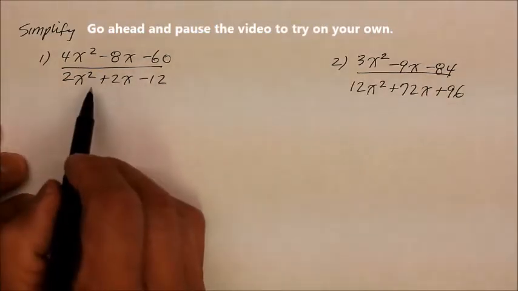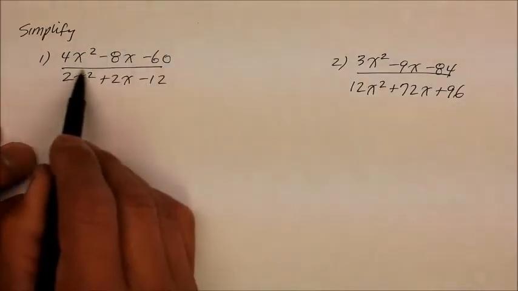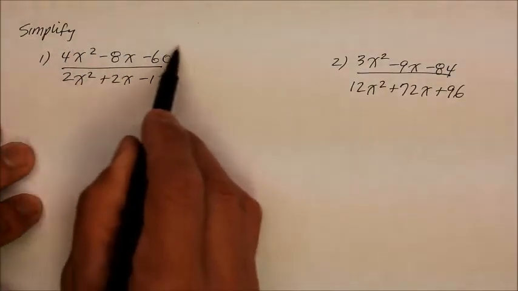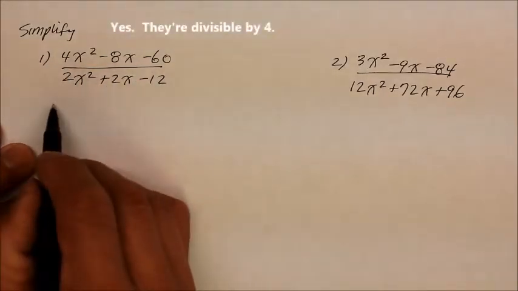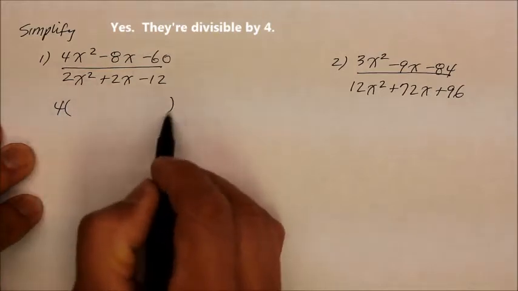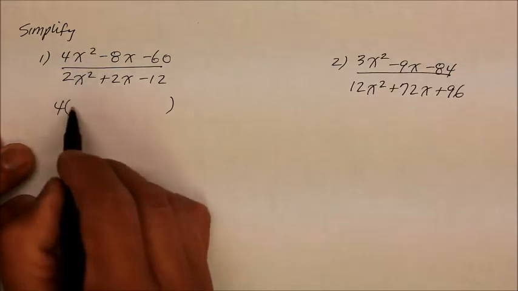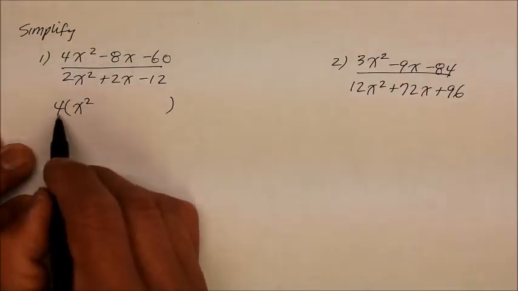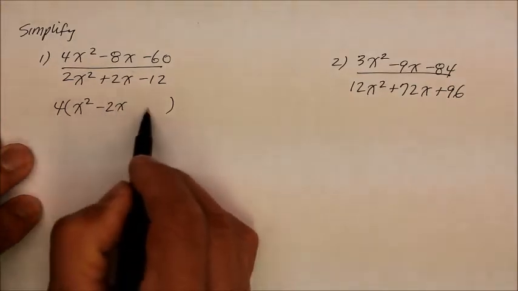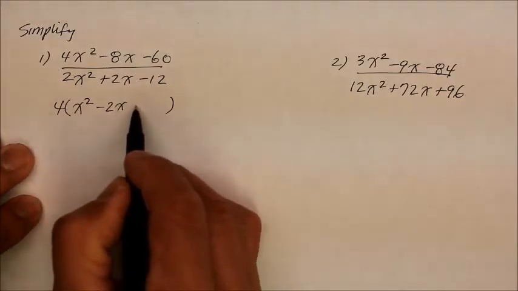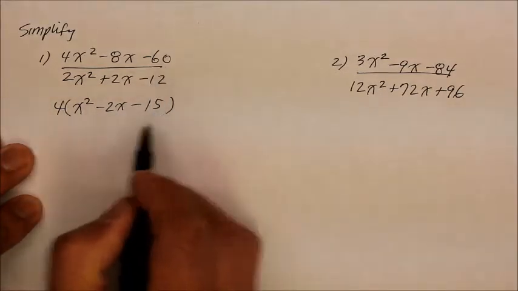Before you simplify, first scan the numerator, the trinomial. Do they have anything in common between all the terms? They all seem to be divisible by 4. So you factor out the 4 from the polynomial and go backwards to check. 4 times what is 4x squared? x squared. 4 times what is negative 8x? Negative 2x. And 4 times what is negative 60? If I do the division, 4 goes into 6 once, leaves me 20, so 5.